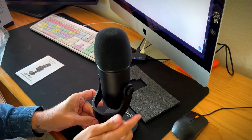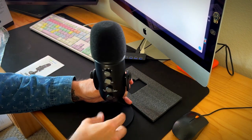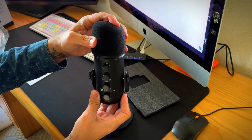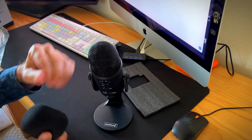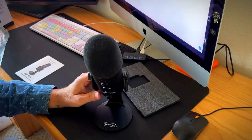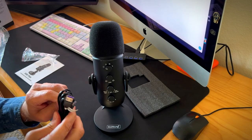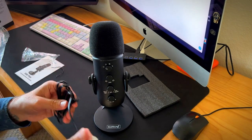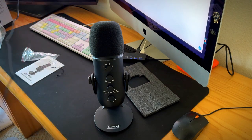I don't have a boom, so I will be using the stand. The stand is a durable plastic, as is the shell. And then this comes off as well, so you can clean it. Or if you don't want to have the windscreen, but I do tend to pop my P's, so I will need that. It's got a really nice long cable, which oddly enough, most don't. So that's another thing I really like about this.